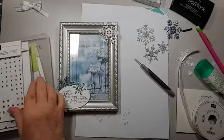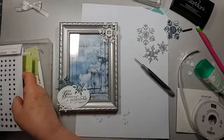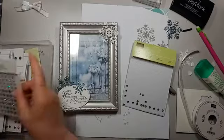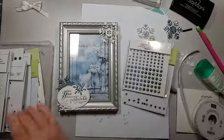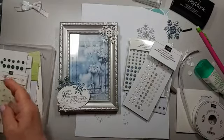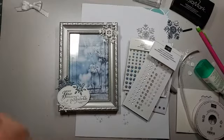Now the question is, do I use blue rhinestones? Do I have any light blue rhinestones? I have dark blue, but no, I don't like those. Or do I just use regular rhinestones? See, I've got pretty, pretty, pretty. I also have those clear faceted ones. Oh my, my, my. Let me see if I have anything else in my little treasure trove here.